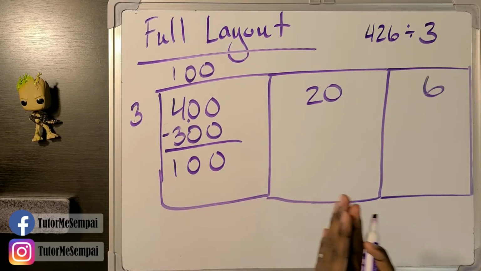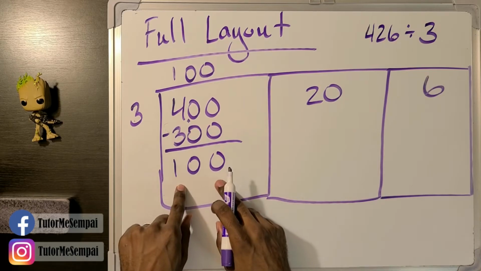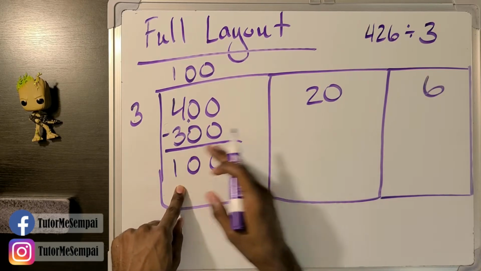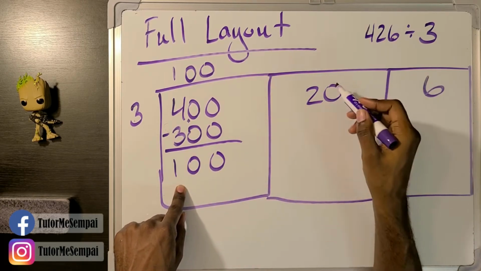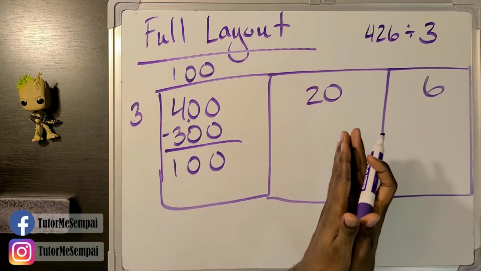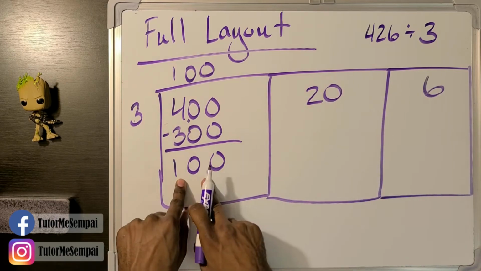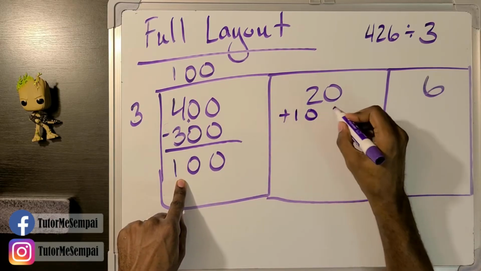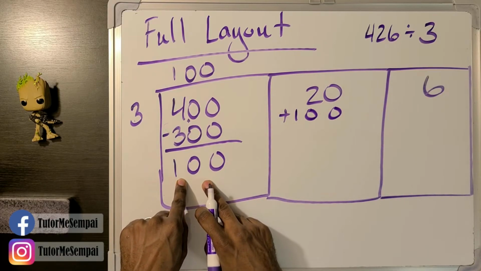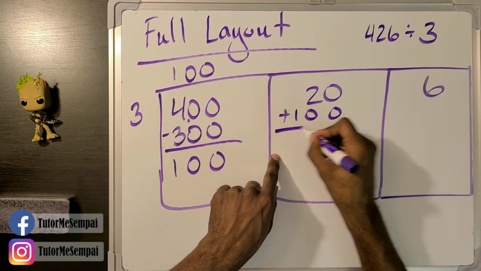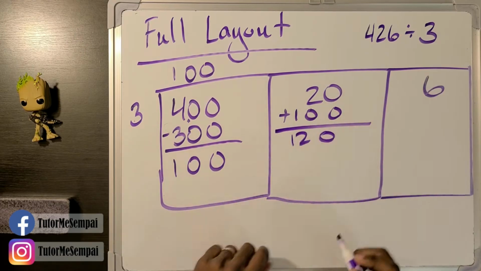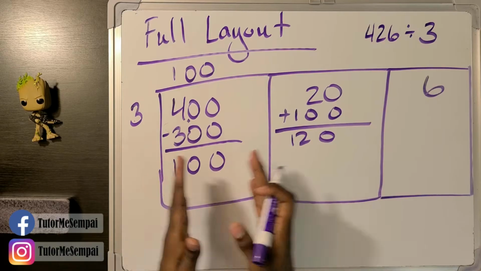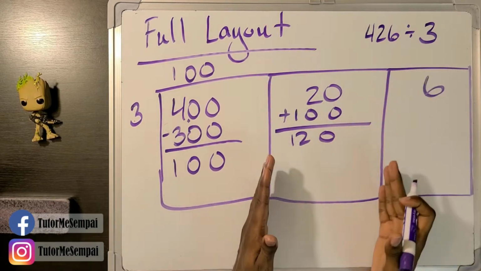However, here's where we do something a little different. We have 100 here. That means we need to add this to whatever's already in this box. So this box starts with a 20. However, we have something here that we have to add to it. So the first thing we do is add what's in this box to this box. This is going to be 120 now. So once you've added your number to this box, this is going to be your focus.